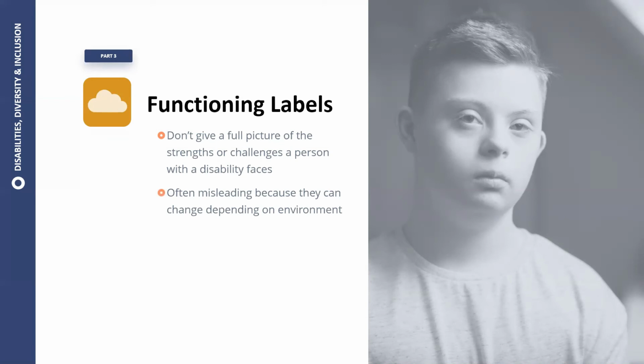Those who use functioning labels argue that we need a way of differentiating how much support a person needs in order to be part of the community. To put it another way, these people believe that without a label, their loved ones will not be able to get the services they need. Unfortunately, in today's policy, they're not entirely wrong, but perpetuating the labels isn't helping anyone in the long run. That's because there are some major flaws with this way of thinking.